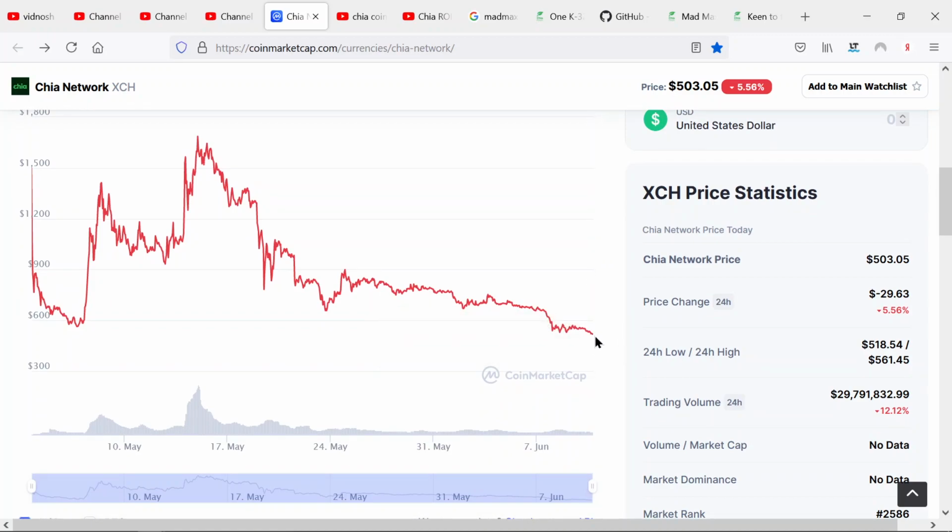And then we will see how long it takes to reach the 400, or if actually the 500 is the bottom line. I'm not so sure about that. In my opinion, it won't be. I think we are going to see a lower price for Chia.